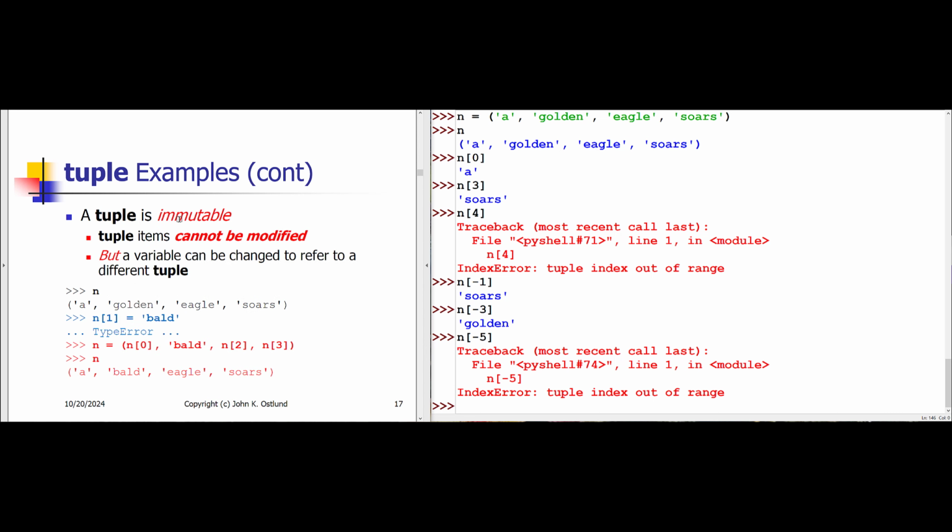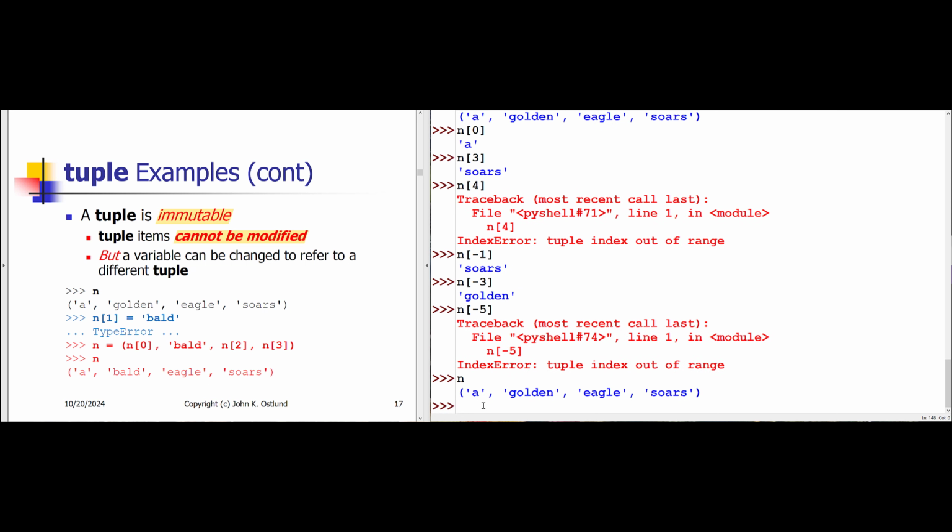Now, a tuple is immutable as compared with a list, which was mutable. That means that a tuple cannot be directly modified. Here's my tuple, n. If I attempt to say n sub 1 gets "bald", my idea here is that instead of "a golden eagle soars", I want to change that to "a bald eagle soars".